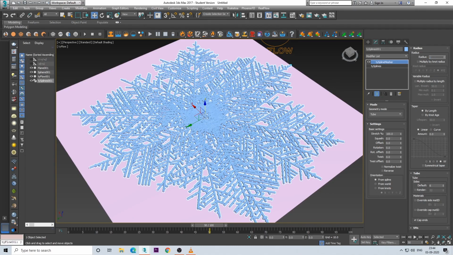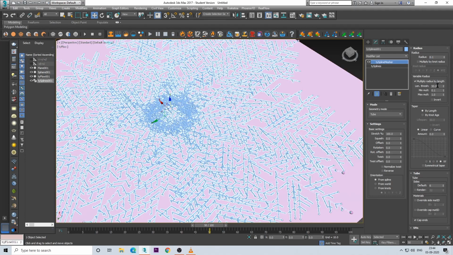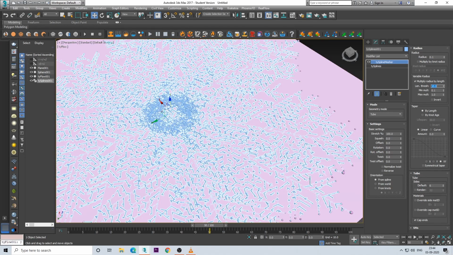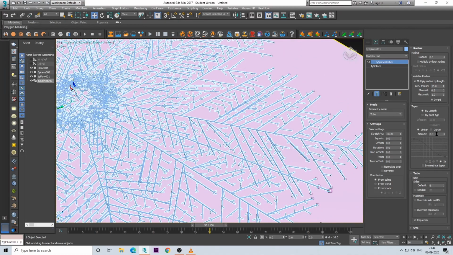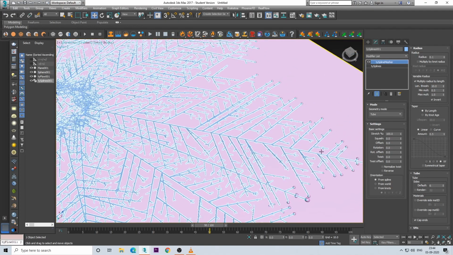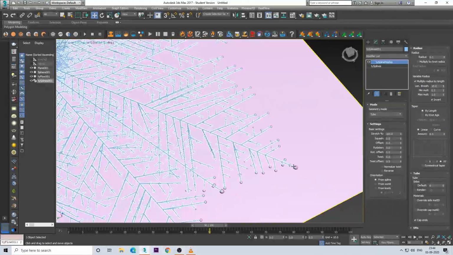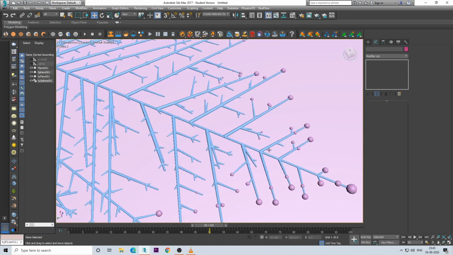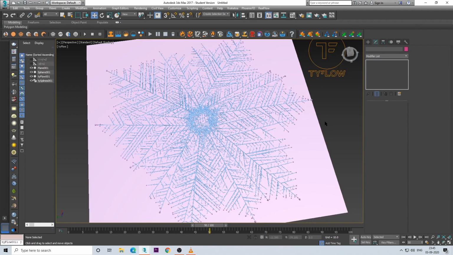So first of all, let me change it to 0.1. Perfect. And I will change this to multiply by length and change it to 10, and minimum multiply should be 0.5, and change it to invert. Also I need this amount to be 0.5, as at the initial point I need a thick point, and at the final or ending point I need a very thin point. That's why I use this. If I increase the radius a bit, you can see it more clearly. As you see, there is a thick part, and at the end it has a very thin part. So it created this. You can call it a frost effect also.